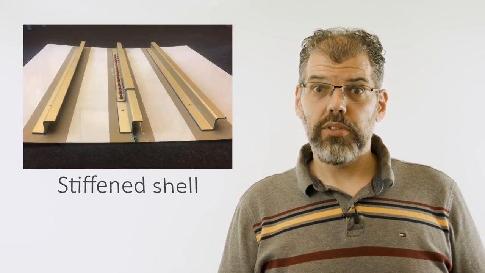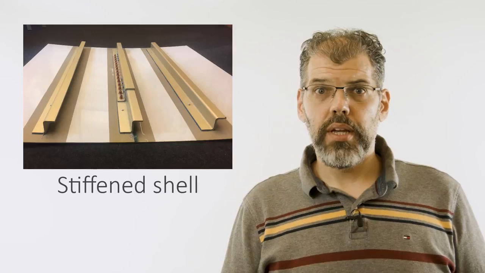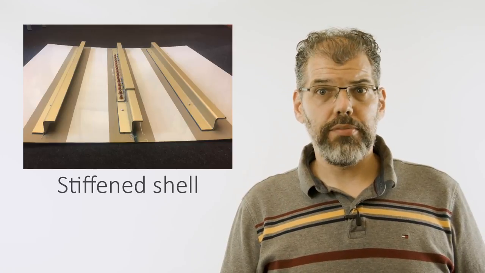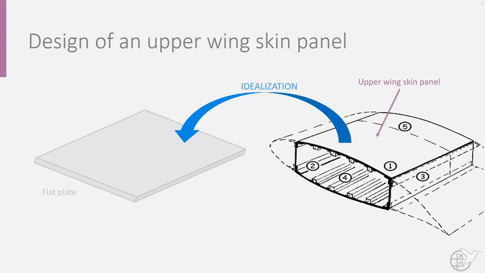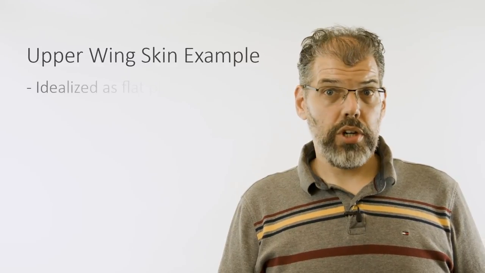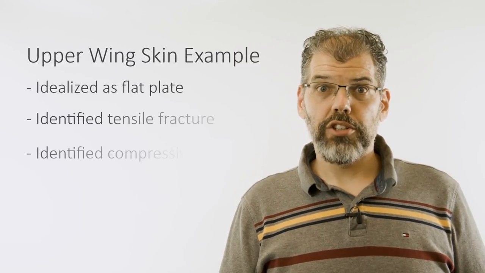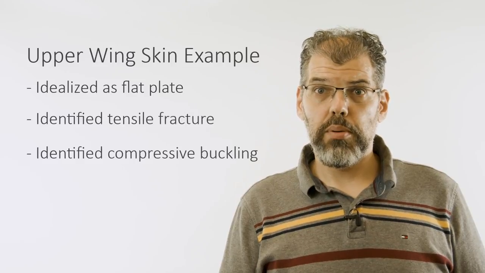But what will the wing skin panel look like? From our knowledge about aircraft structures, we know that a wing skin panel typically takes the form of a stiffened shell, that is, a relatively thin plate of material with reinforcing stiffeners. But at this stage of the design, even this is too detailed a configuration to consider. For the purposes of selecting a material, we can idealize the wing skin as a far more simple yet representative structure, a flat plate. So we now have idealized our structure as a flat plate and identified fracture and buckling as two limits to its structural capability.